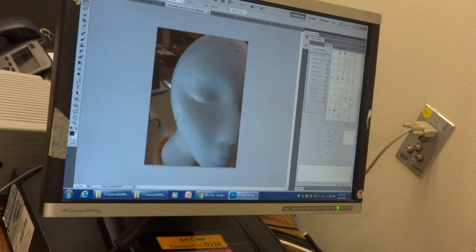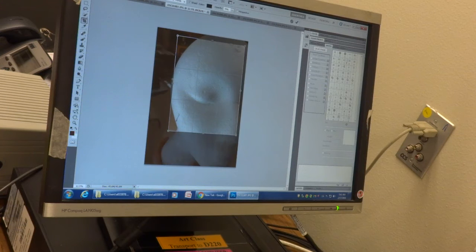So this part, we don't need that. That's no good. I have already trimmed it for you. Oh, by the way, the trim tool is over here. It has these V shapes right there. Okay, so when I click on this, it's going to allow me to create a marquee, and I'll be able to pull this.